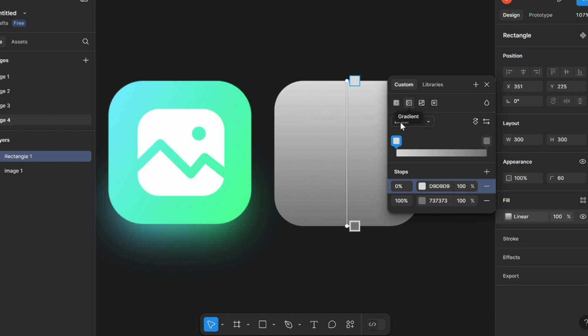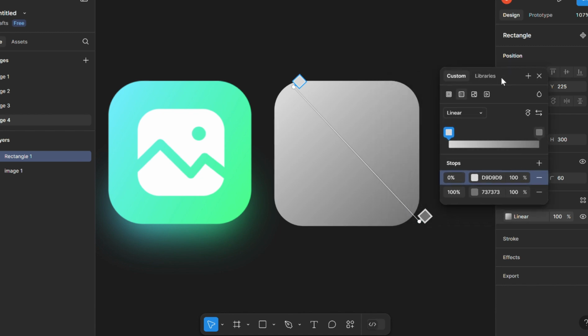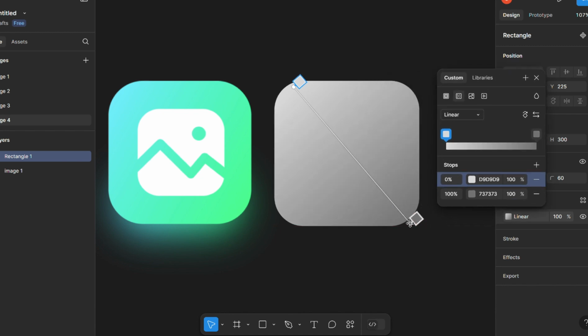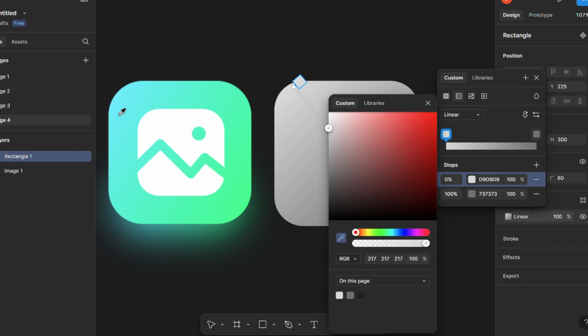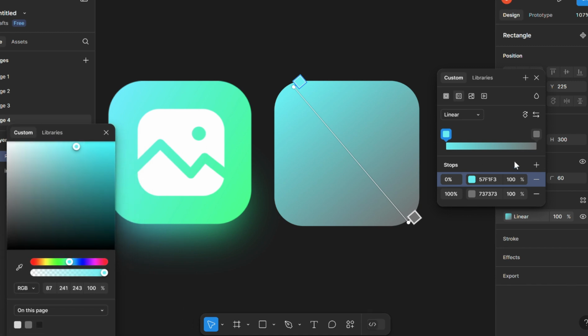Then for the fill, I used the gradient tool and kind of moved the tool around so they can match the same angle of the gradient. Then use the eyedropper to select the colors needed.